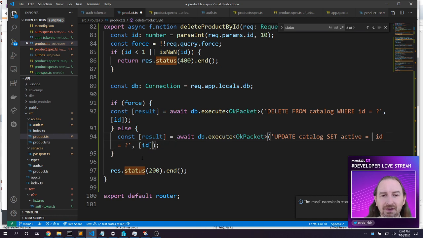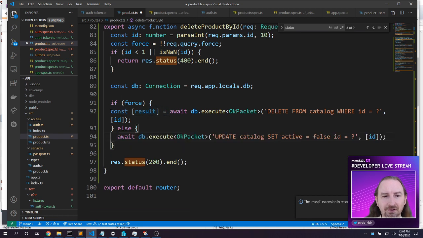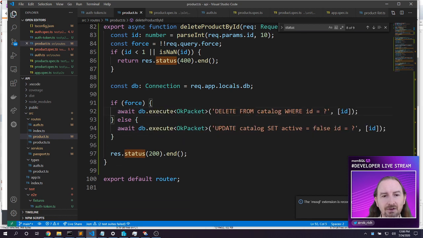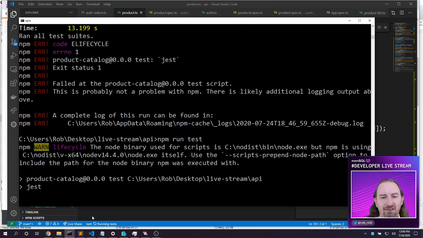But because it will never ever change, I would rather let the database engine cache the query with as much information as it has. Now I just need to pass those one or two things in and we can run through it. Now we're taking the opinion that if it wasn't there in the beginning, that's totally fine. So we don't even need this result. Let's get rid of this result. And we've got a method. Return 200 at the end, and we're good. Let's run our tests. npm run test. The moment of truth.